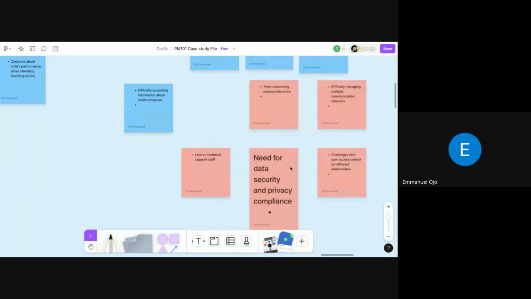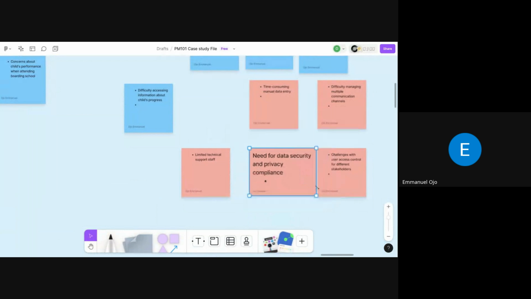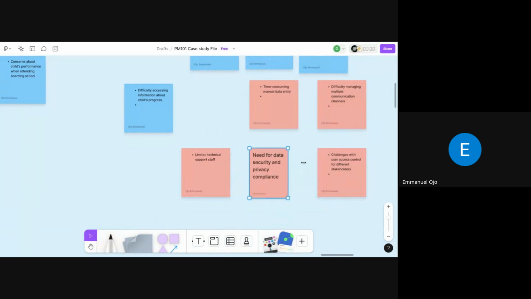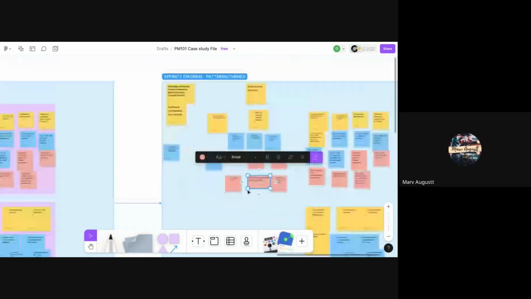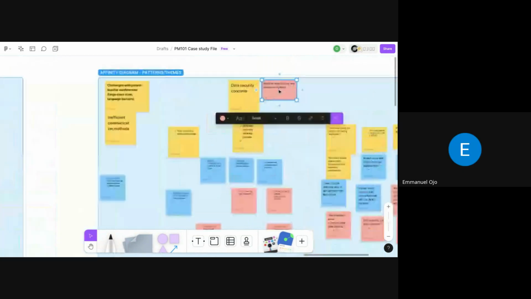I'm just trying to optimize the sizes. What you are doing, are you getting a hang of it gradually? Yes. So need for data security and privacy compliance can come in.